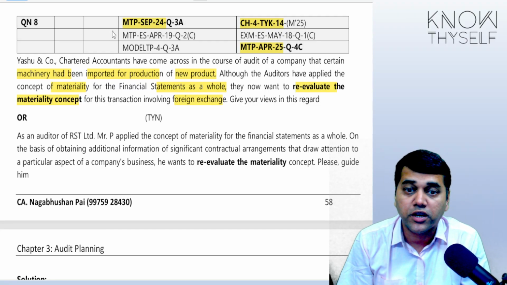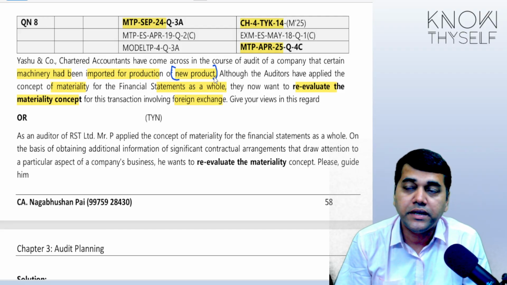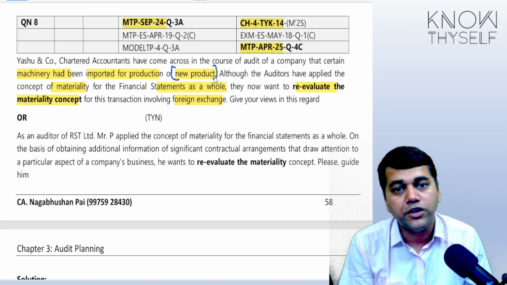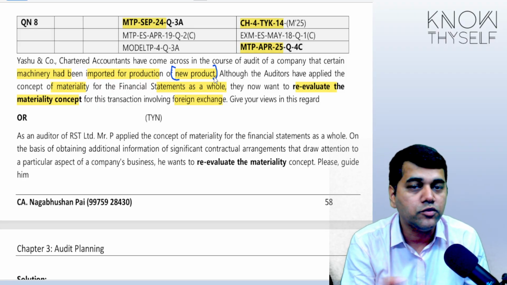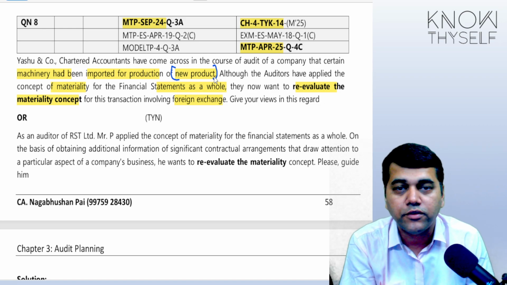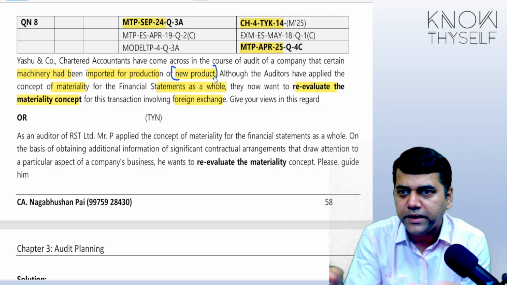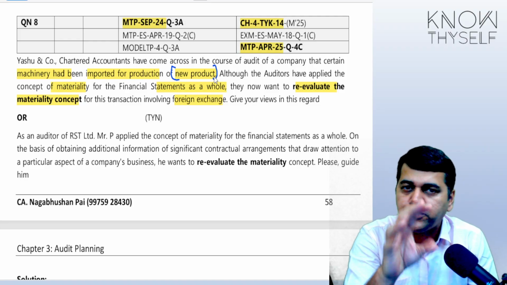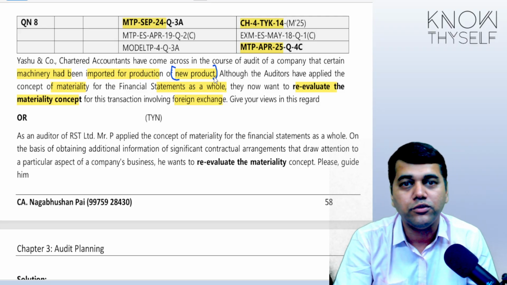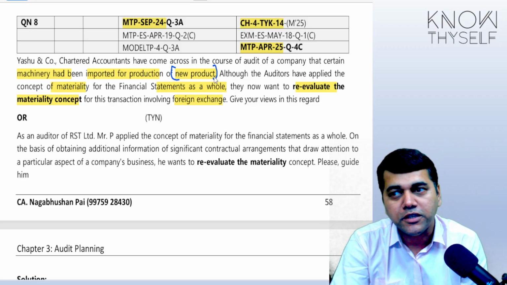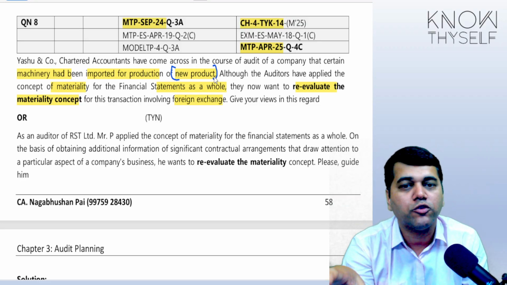See, the moment a new product comes into the picture, everybody's attention will go towards it. Like for example, you enroll into CA, every relative's attention will go to you. Oh, look what they have done. You start one new shop, anything you do something new, everybody's attention will come. Now they are observing you much more closely to see what you are going to do. See, if you are not doing it, nobody will care. But the moment you start doing something new, everybody starts observing.